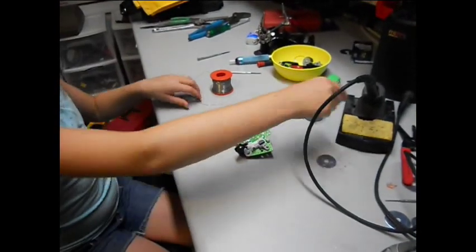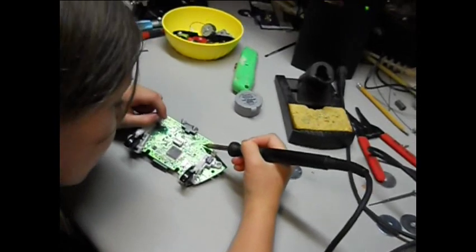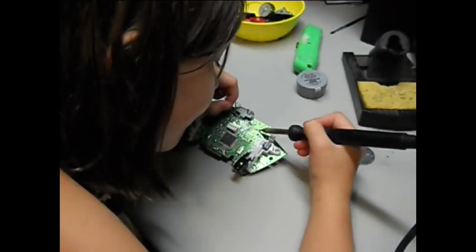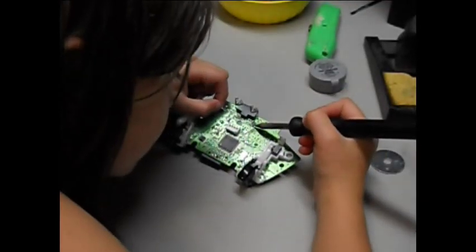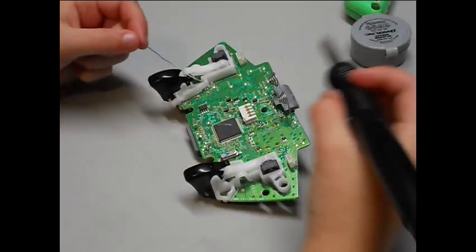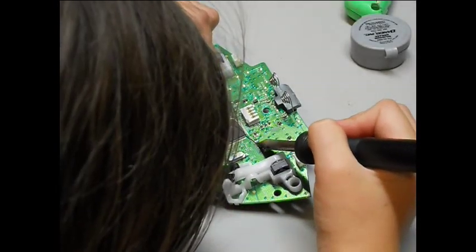And this is my first time soldering, so you just have to make sure the iron is on the circuit board before you put the solder in. Okay, then do the next one. So I'm doing the last 3 quickie things. So, yep, there. 1, 2, 3. Oops, I messed up. Good.